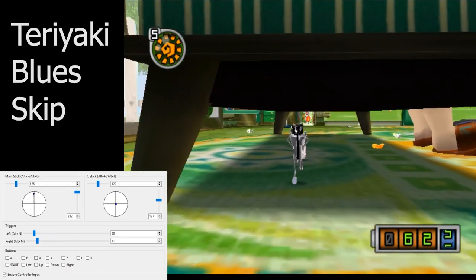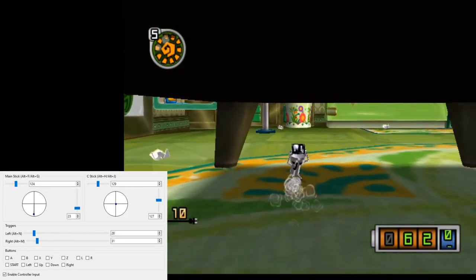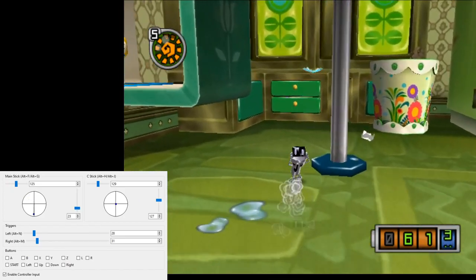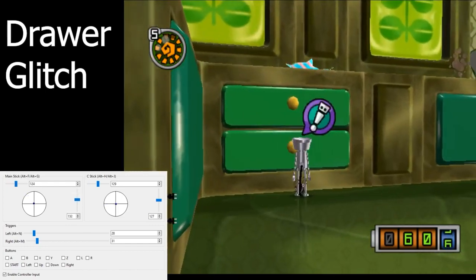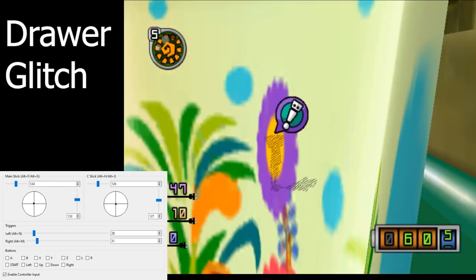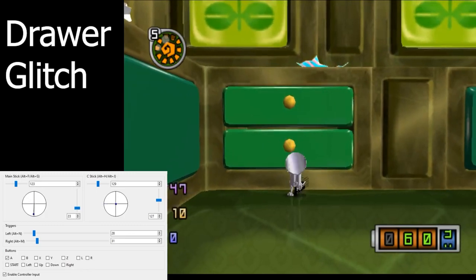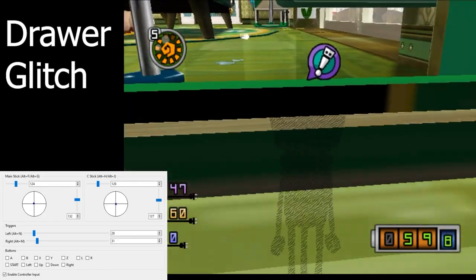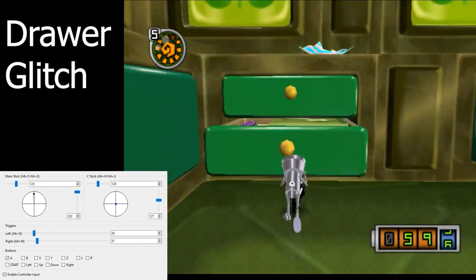Well, we're going to go over here to this drawer to showcase a different fun little glitch called the drawer glitch. This one is used once in a speedrun, because the specific Chibi door that we used it for has been cut out. So what you want to do is grab any pullable or pushable object in the game. For the drawer, you have to pull it out first. Move your camera to the direction you want to pull the drawer. Press A, start moving, and then press L to reset your camera.